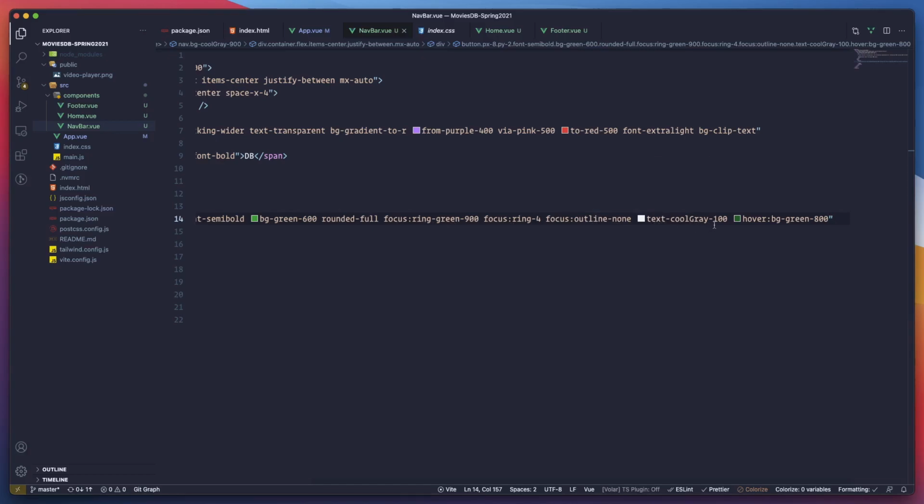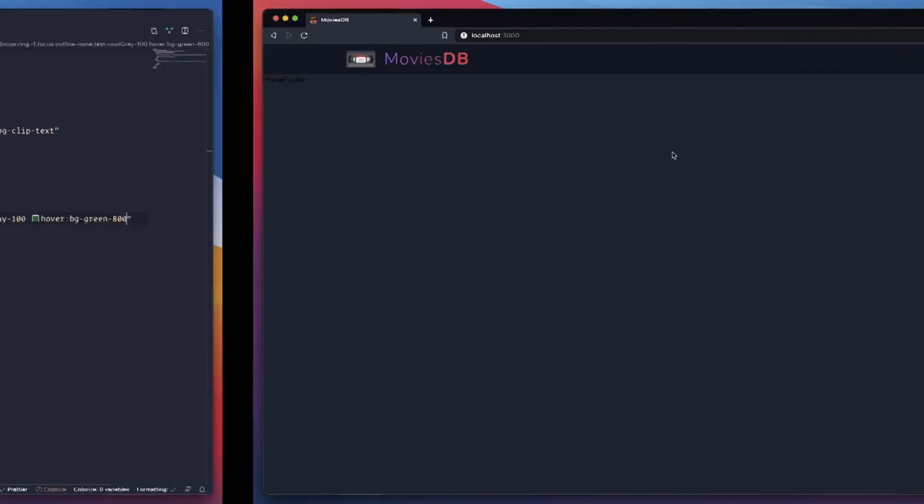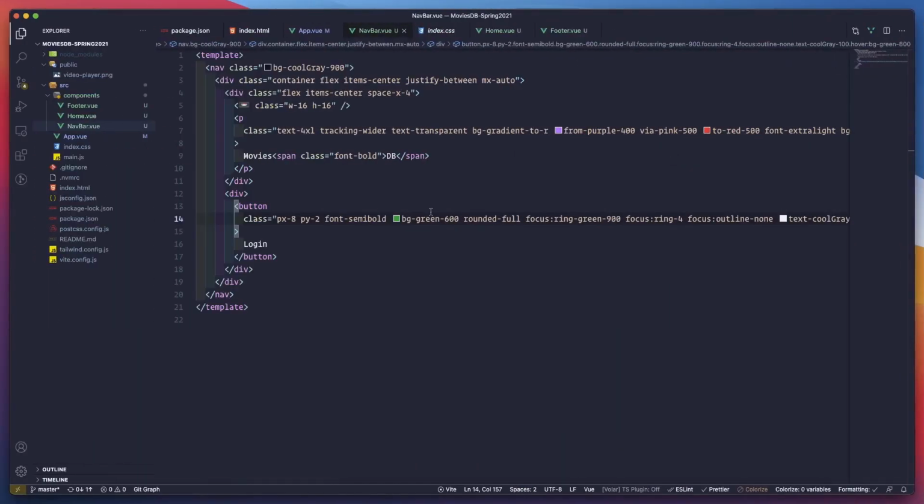The text is going to be cool gray 100, and when we hover over, we make it a little bit darker, but not as dark as the ring. In other words, we have the button like this, and when it's hovered over or in focus, you can see that little ring. Yeah. So with that, I believe we have almost the layout for the login.